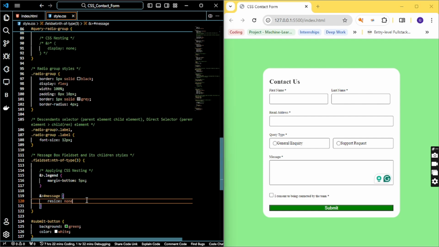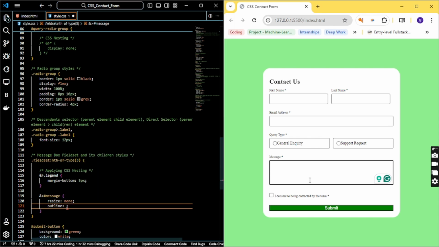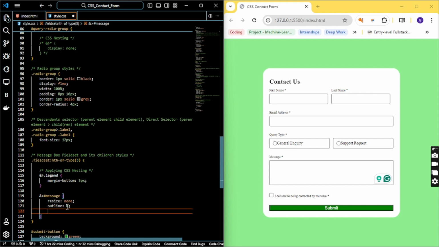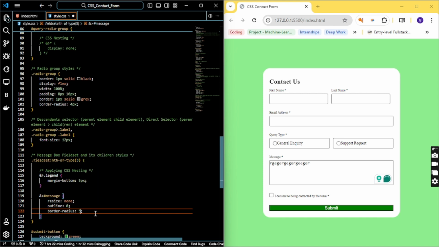But before we say that we're finished, because we're not done yet, we can just remove the outline as we did, because we don't want this black outline. Only when we are dealing with JavaScript and validation do we want it. So we've removed the outline. If you select it, you see that nothing is showing again. Then we want to add border radius. You can give a border radius like 5%, similar to the rest.